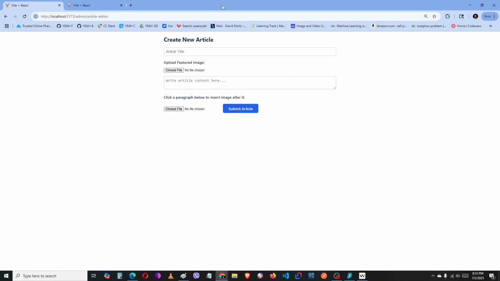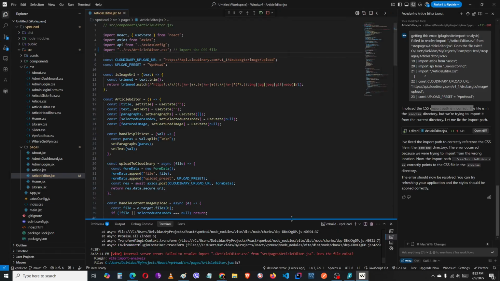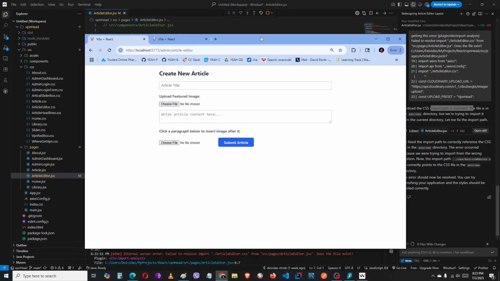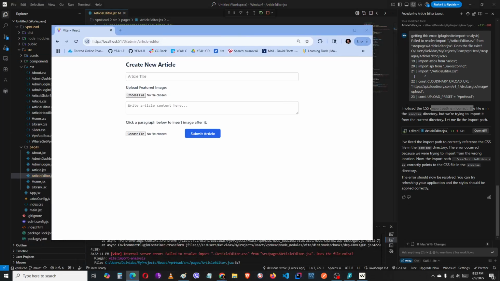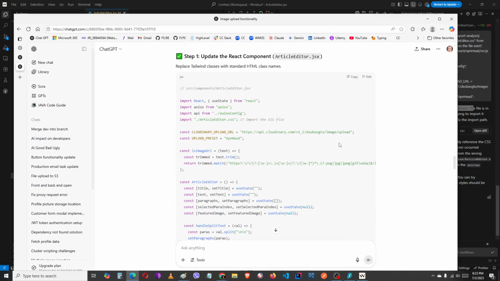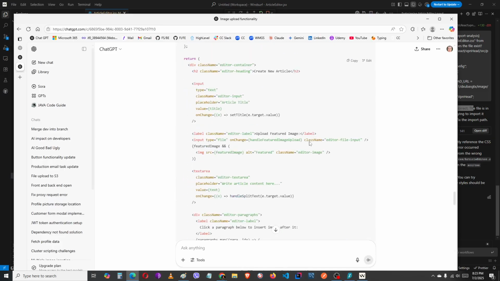Now what? This is much nicer. Huh. I'm wondering if it did a little changes. Yeah, this is much nicer. It's a gift from ChatGPT. I asked to do at least just a translation from Tailwind to CSS.